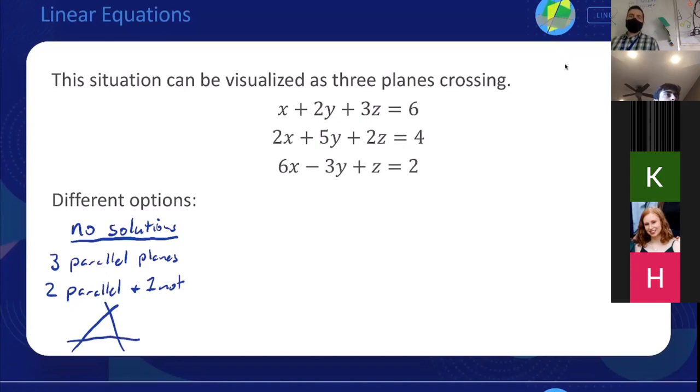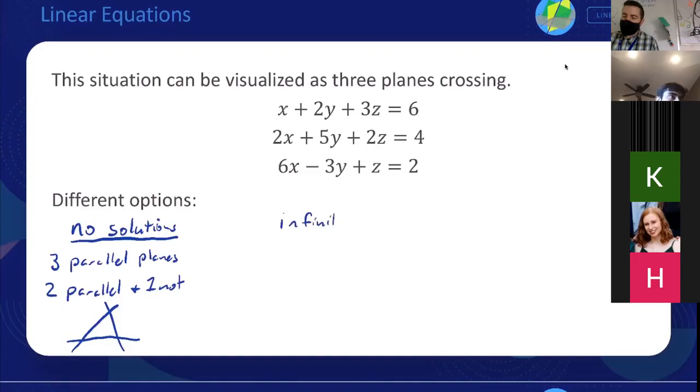Okay, if your planes kind of do that, then they all intersect each other, but they're never all intersecting in the same location. Planes 1 and 2 intersect, 2 and 3, and 1 and 3 all intersect, but never in the same place. So that's another possible one. That's the hardest one to identify because they won't be parallel, so you're not really going to instantly see those parallel coefficients that are happening there.